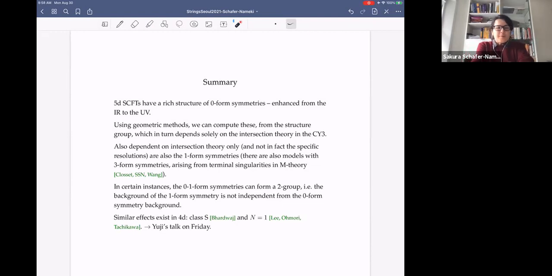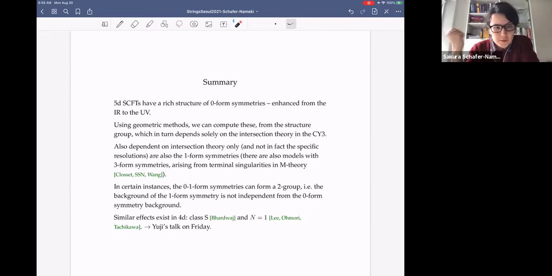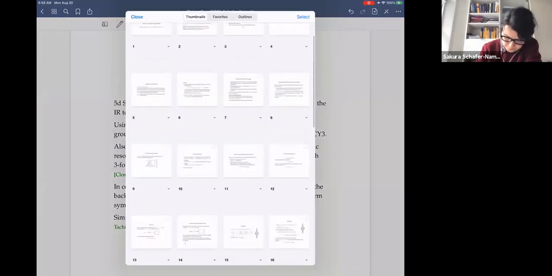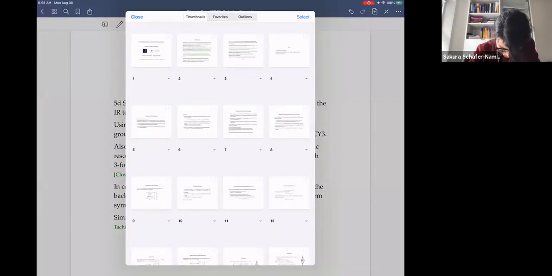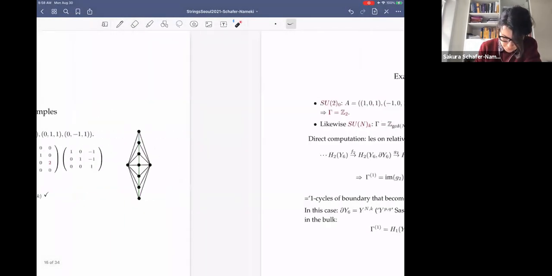Yeah, that's a tricky one because we don't really know how the theta angle appears. That's more a field theoretic point. There are indirect ways of seeing it. For example, the SU2 quivers with theta angle pi have a one-form symmetry, because that also has a dual description in terms of an SU3 with fundamentals or something. I had an example here earlier. But it's true that the theta angle is a bit more obscure in these geometric constructions. So yeah, that's a good point.